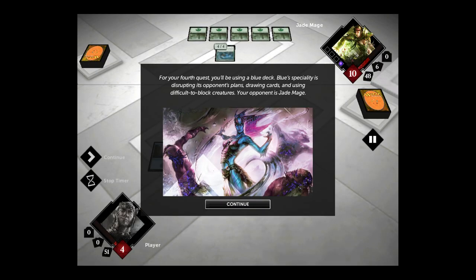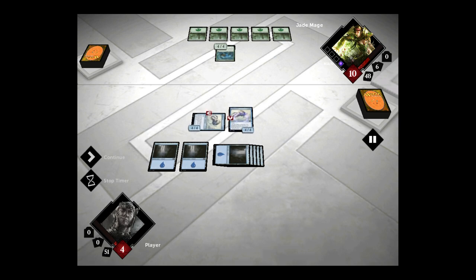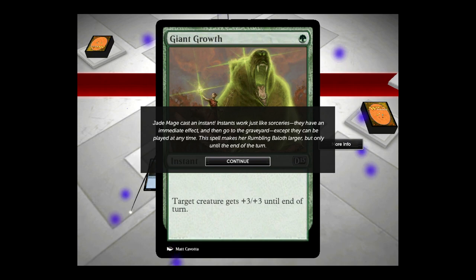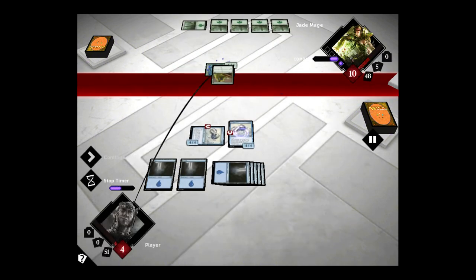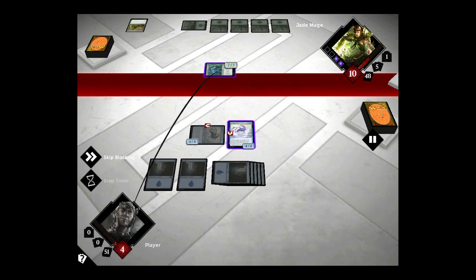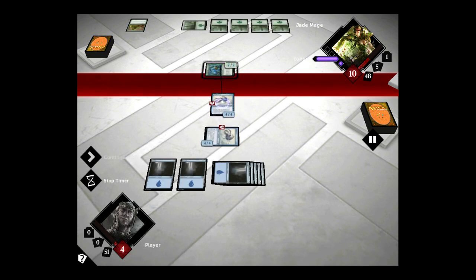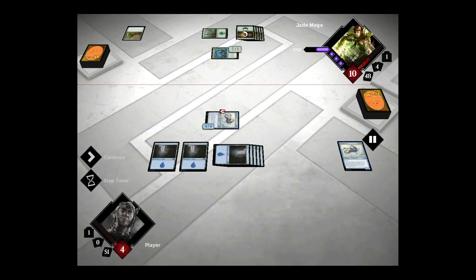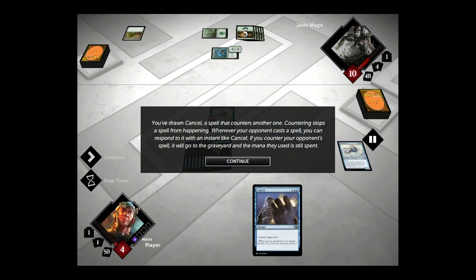For your fourth quest, you'll be using a blue deck. Blue's specialty is disrupting its opponent's plans, drawing cards, and more. Jade Mage cast an instant. Instants were... You've drawn Cancel, a spell that counters another one. Countering stops a spell from happening.